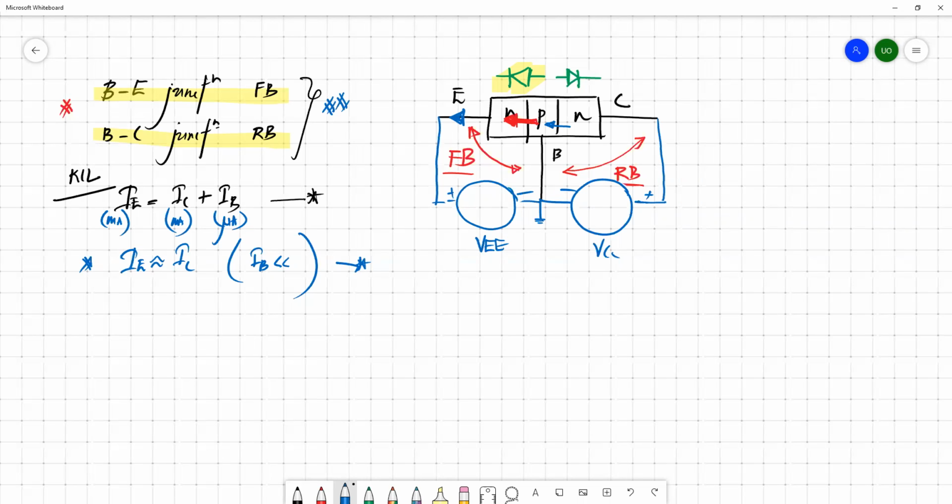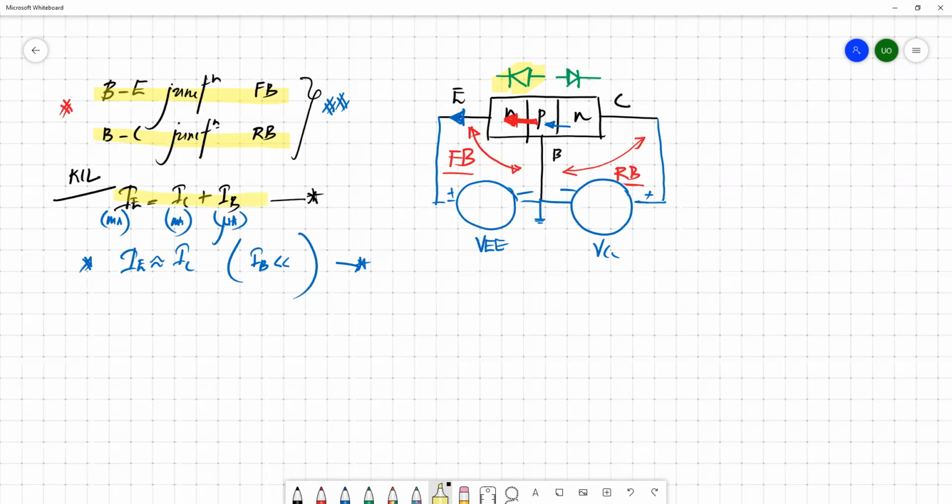If you have enough information to evaluate or determine the base current, you shouldn't use this approximation. If you want to simplify, you should clearly mention that based on this assumption you take IE equals IC. Without that assumption, you cannot simply claim that IE equals IC. So if you want to simplify the question, you have to precisely mention that you are neglecting the base current. Otherwise, whatever calculations you bring into the picture may not be valid. If you are in a position to evaluate the base current, the wise way of continuing is to use the fundamental equation, not this approximation.